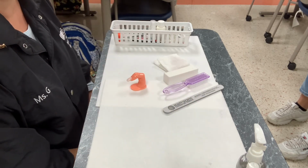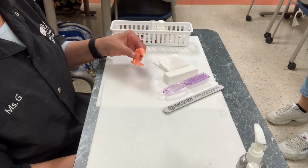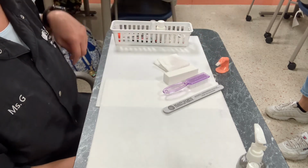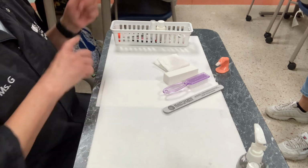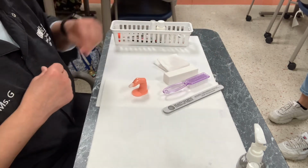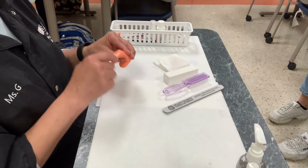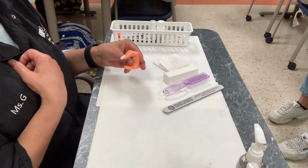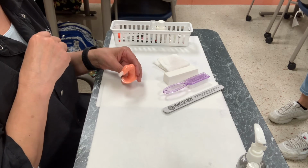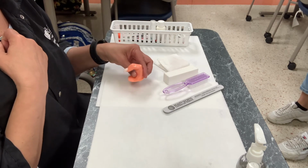And remember, after this is when you're going to do your blood spill service. So when you're done and you've raised your hand to be graded and you show her your little finger here, leave it out. Then you're going to clean off everything, wipe your table down, and let her know you're finished with that service. But I would keep this and use it as your blood spill service. So you pretend that you cut the finger open. Some people will do it on the mannequin's head, but I feel it's easier to do it this way. And it's more likely that you're going to cut someone's finger or your own finger.